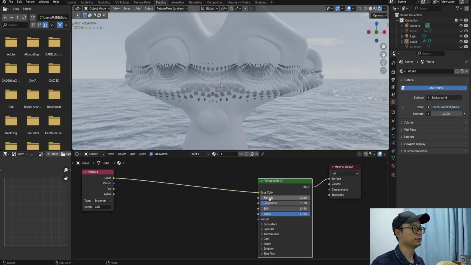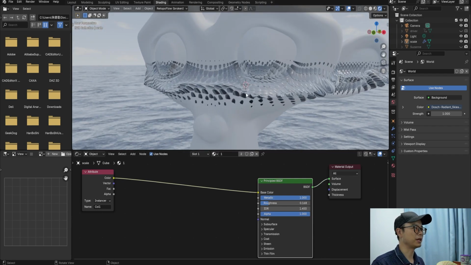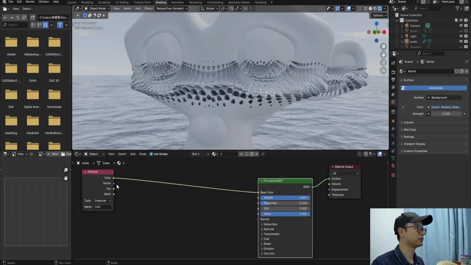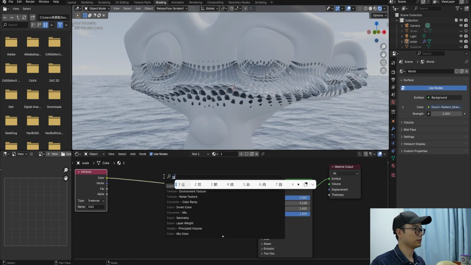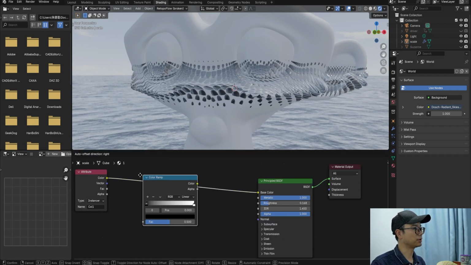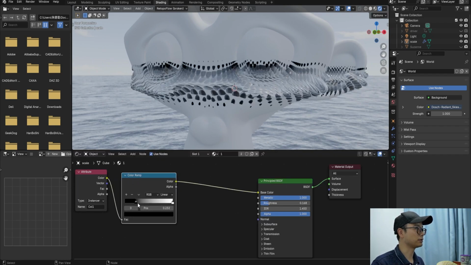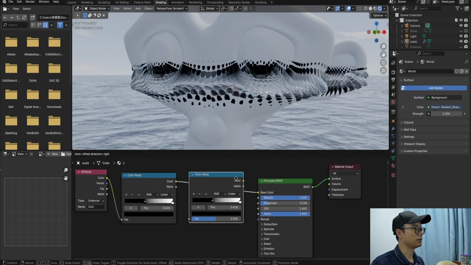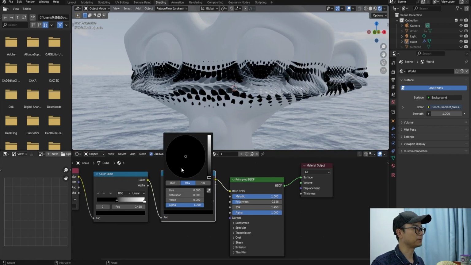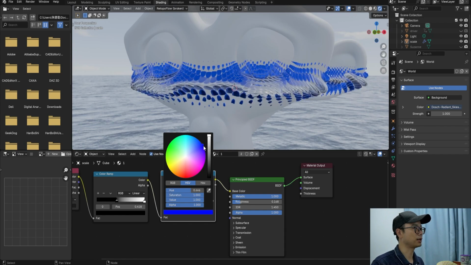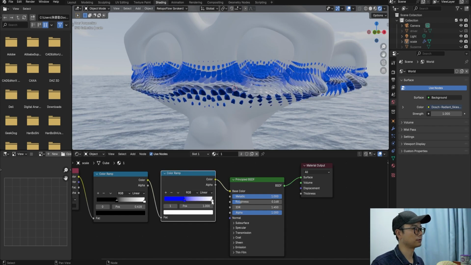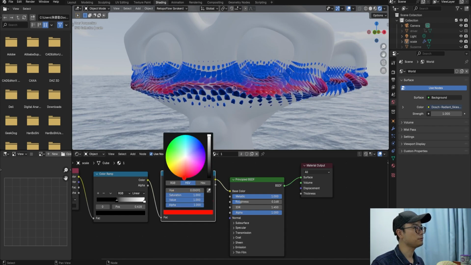So that's very simple. So I think you can have many ways to make the animation, to make the rendering. So just use the ramp to take the range like this, and then use another ramp to take the color, like red.